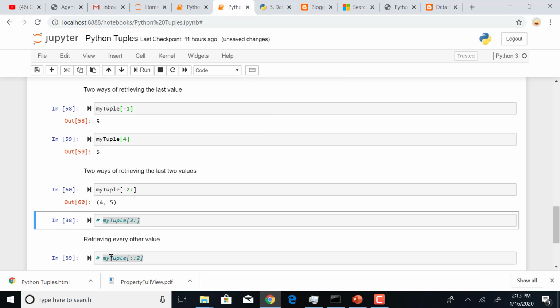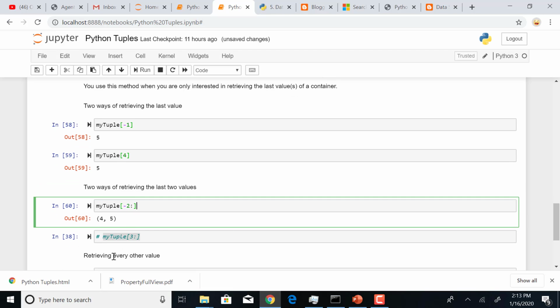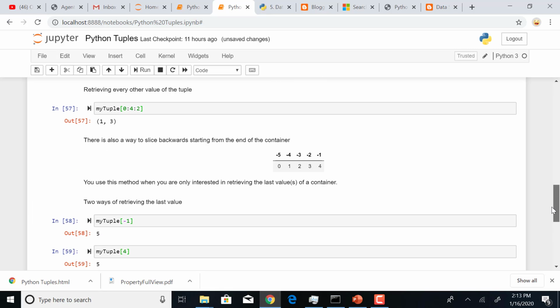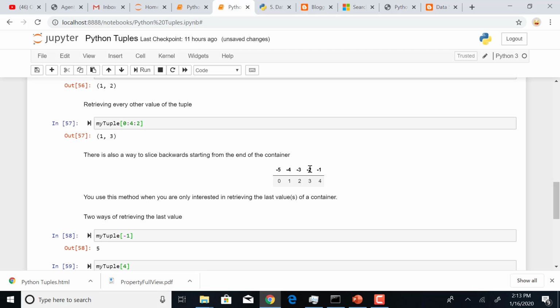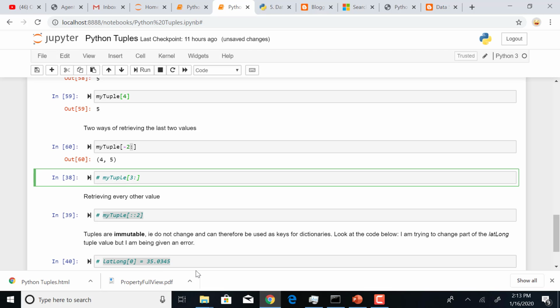Now notice here that you don't have to deal with anything that is inclusive or exclusive, right? So it's taking every element after the index -2, including -2.